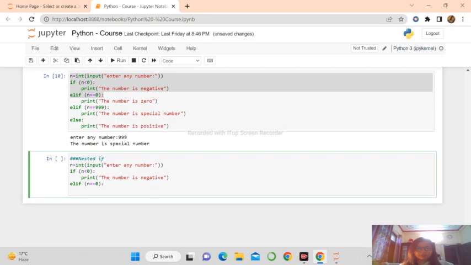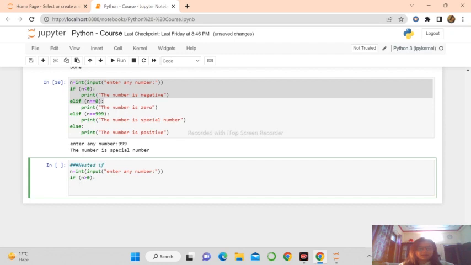So let's take an input from the user. The first condition I'm giving is if n is less than 0, it will print that the number is negative. Now I'm giving a condition as else if, let me give you a simple example. Okay, so let me handle n is more than 0, right?